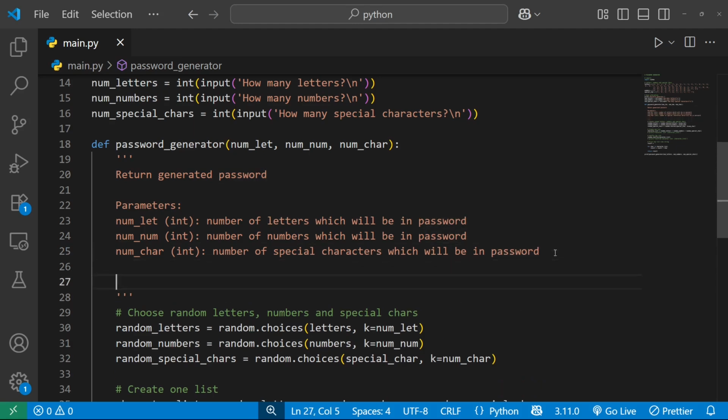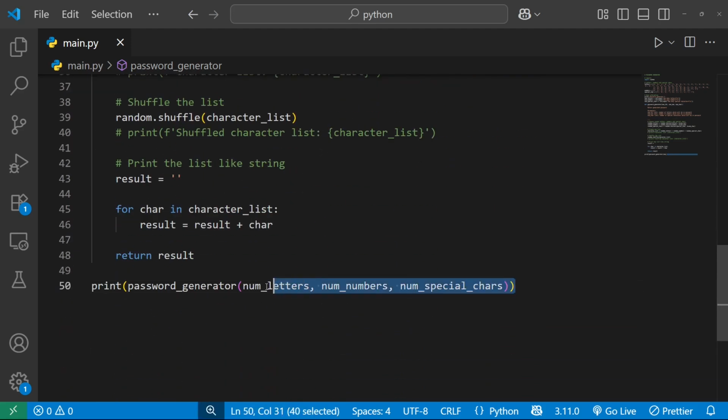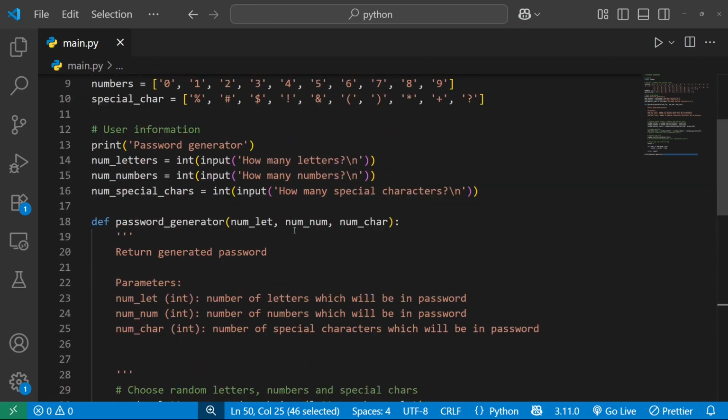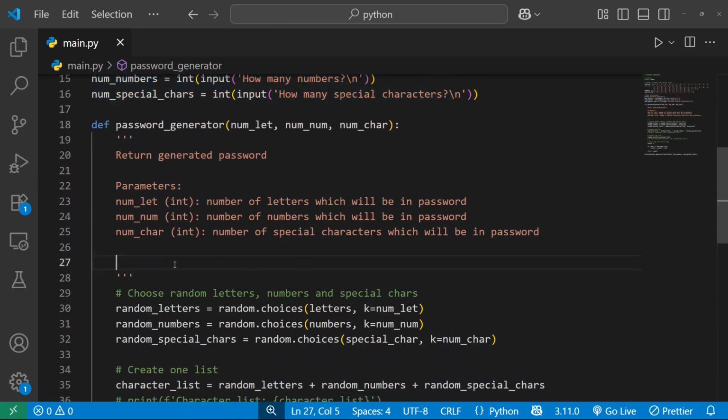Okay, so now it's absolutely clear what this is, and it means that here we need to put the real integers, and the real integers are here. Okay, and now we can describe in general what it does, like: the function chooses random letters, numbers, and special characters.